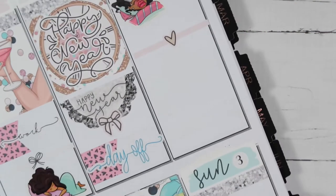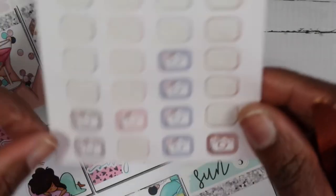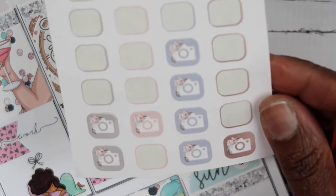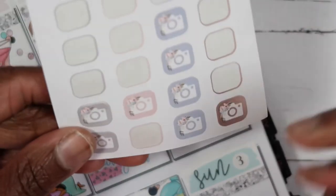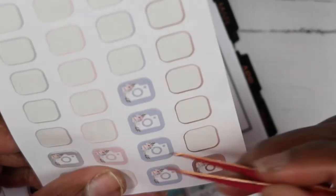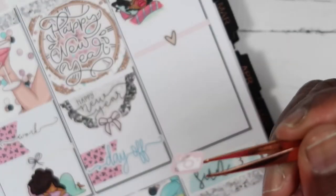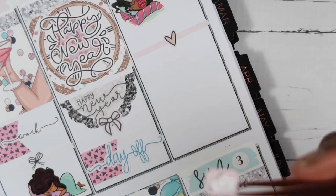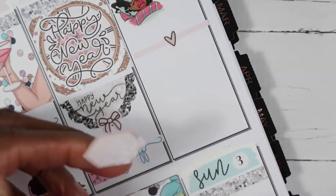I'm just placing that divider there. So I am going to mark that I finished filming. So let's take this gray. No. Let's just take the pink one. And let's place it on one of the little hexagon boxes. Not hexagon, but y'all know what I'm saying. The hexagon box.